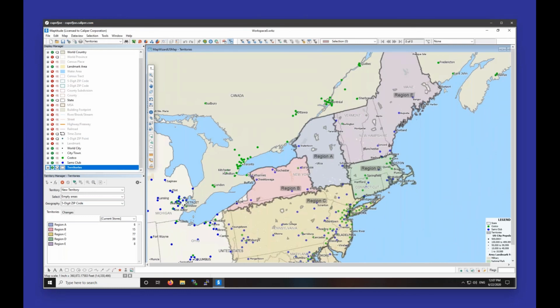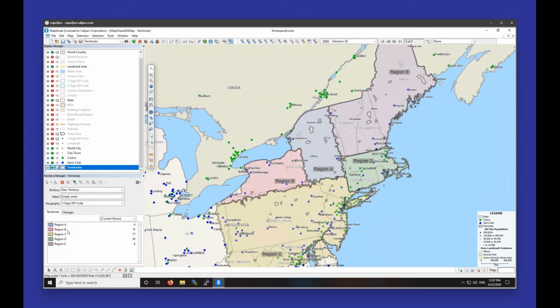So it's going to convert my territory table into a territory layer. And from here, we can use the territory manager to work with these territories and manipulate them. You can add area to territories, remove from others. We're not going to go over how to adjust the territory assignments in this webinar.